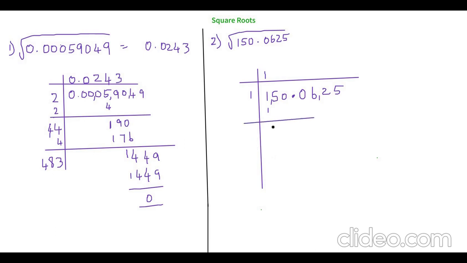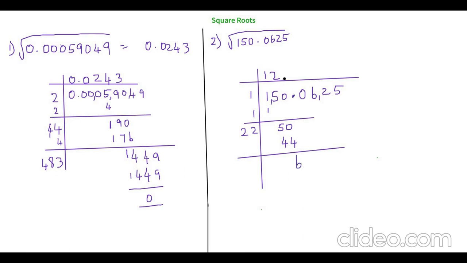It's not necessary to write a 0 here, it's understood. I will directly bring down 50. Now as usual, I'm going to add 1 again. So 1 plus 1 is 2. So 2 and what number here, and the same number should be written here. If it is 22 times 2, whatever we write in the ones place, we write the same number in the quotient. So 22 times 2 is 44. Now let's subtract 44 from 50. So 50 minus 44 is 6.